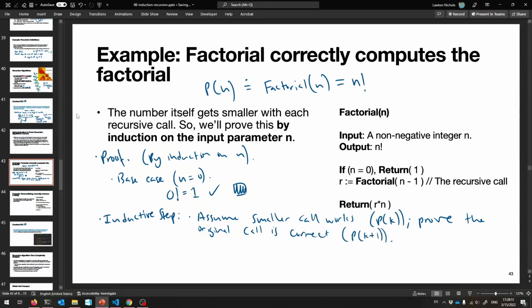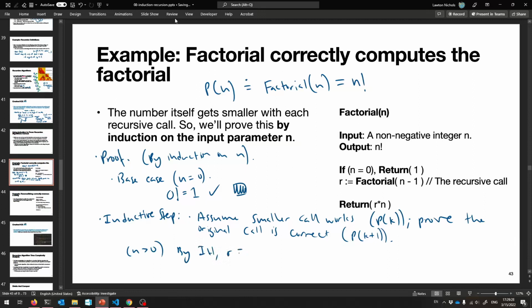Okay? That's the goal. So this is when n is greater than 0, right? So that's going to get us here. We're always going to hit the else case of this if, or it's not going to return, right? That's essentially an else case. So we're going to run this line, and what is R going to hold? We get to assume that this call works. It's a smaller call. It's essentially k at that point. So we get to assume that R holds, by the IH.